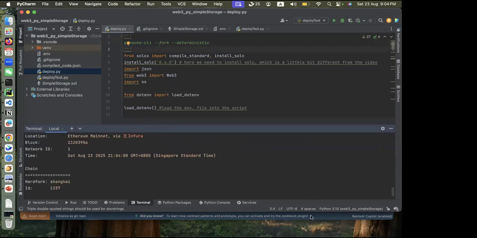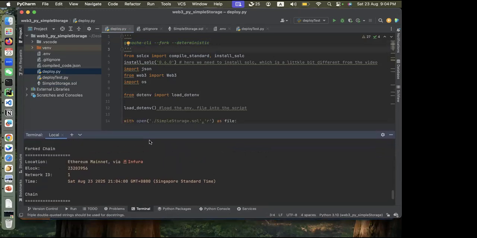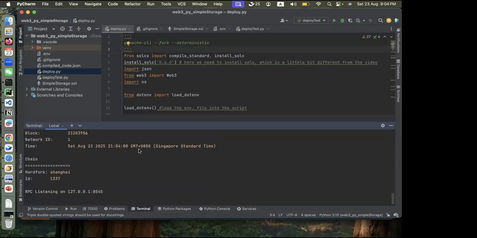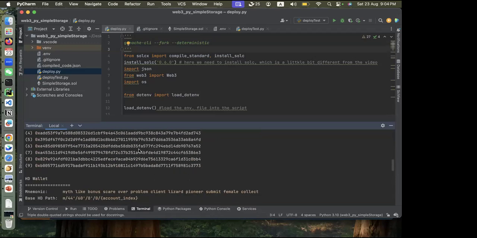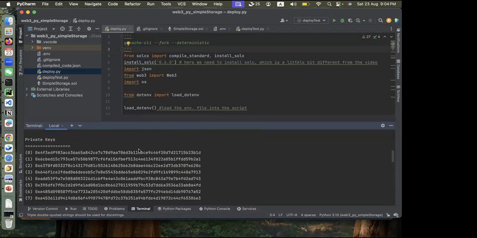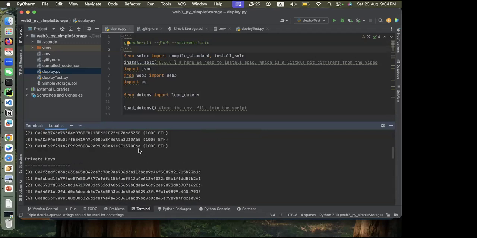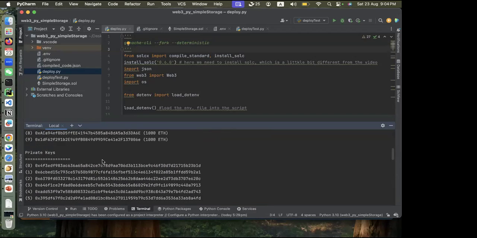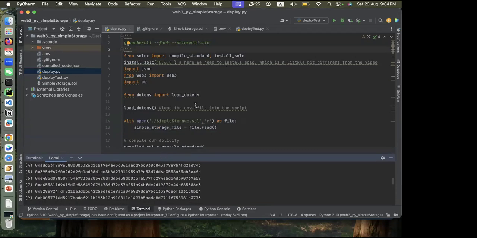Okay, so in the terminal there is some information about the blockchain. So as you can see, there are some private keys you can use to generate transactions to simulate, okay? And you can use this bunch of private keys. And then before it, these are necessary, oh, not this, only this one, the Web3.py. You need to install this Web3.py library to execute the following functions.